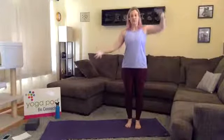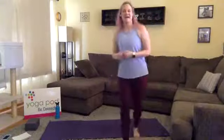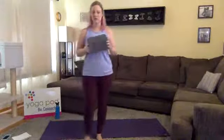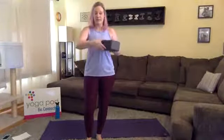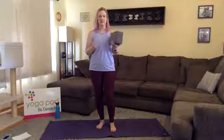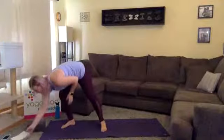Half moon pose has a lot going on within it. We're balancing on one foot, expanding through our arms, opening our chest, and also expanding through our legs — opening our hips. As we move through this flow we'll be working on those things specifically. You can go through this whole flow without props, but if you have any props I'd recommend finding a block — a thick book, stacked books, a water bottle, or a can of soup — just something with a little bit of height.